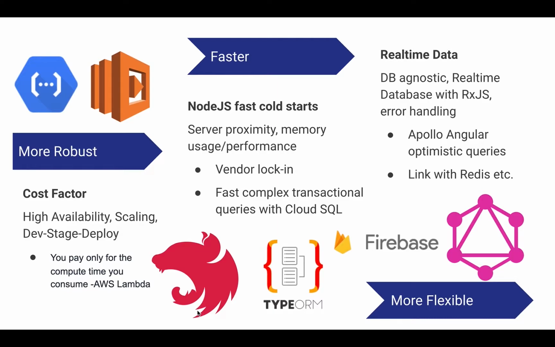Talking a little bit about Node.js, I decided to use Node.js in the back end, mostly because it has fast cold starts. So very small runtime that JavaScript runs in. That's very different from a lot of the other programming languages that are available on Cloud Functions and AWS Lambda. They both do have different choices, but they both run Node.js. Node.js has that fast cold start, like I said, because of the low runtime. It has a very low memory footprint, compared to something like Java or C# with a large runtime which it needs to run inside, like the JVM, the Java virtual machine.